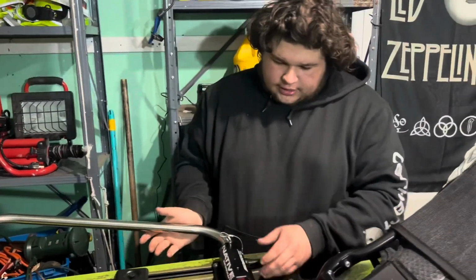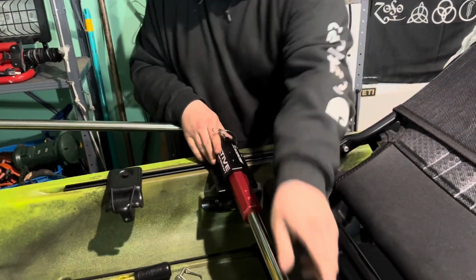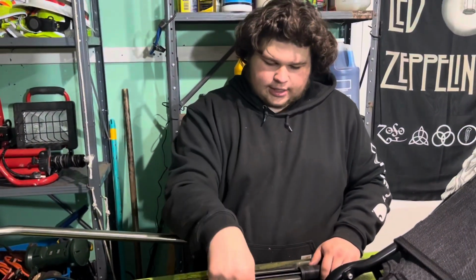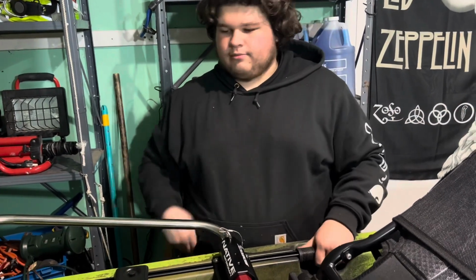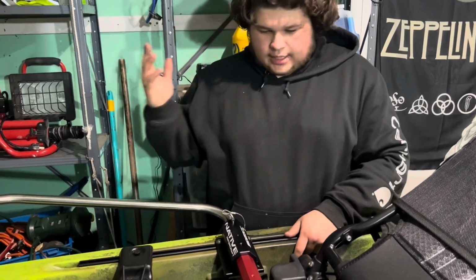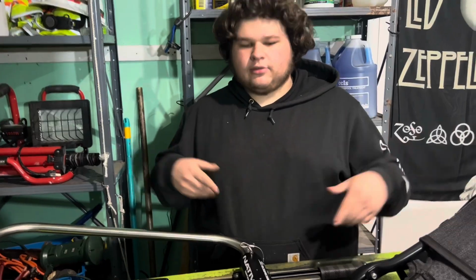So once you get those in all the way, then you can just move these inserts out to the outsides, move that one to there, and then you could just set a screw here and a set screw here, and that locks these to this bar and then this to this bar. So this will never have to come out the whole lifetime of having the kayak, unless something obviously is wrong with it. But yeah, I'm just going to pop the wheels on now, and then I'll get back to you guys once it's all finished, and we'll show you how it works.